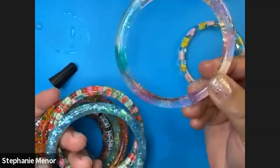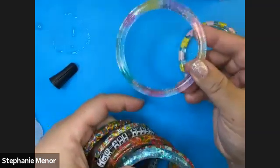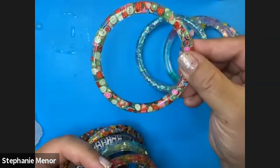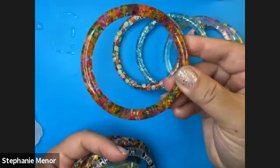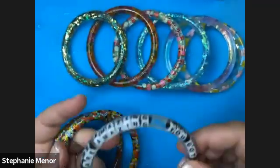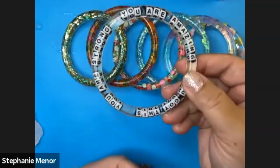Okay, so here we go. Dried flowers. This has some tints in it. We didn't use tints in our projects today, but let me show you. This is a little bottle of tint, and you just drop it into your resin and mix it up. So we use a little bit of tint and a little bit of glitter in this one. This one we use some flakes. This one, these are polymer clay fruit slices. Also sold at Michael's, so cute. These are dried flowers, just a whole bunch of different colors of them. This one is flakes and glitter. This one we use some plastic word beads, letter beads, and then made words, made little phrases.